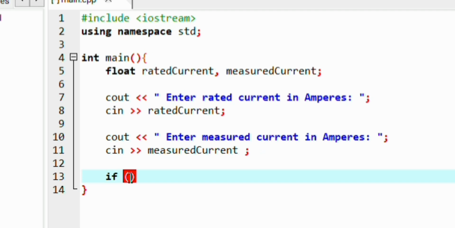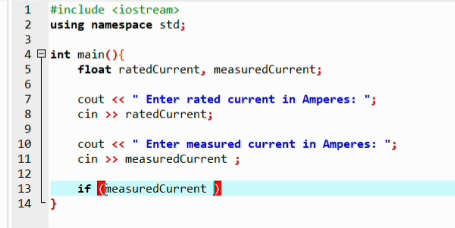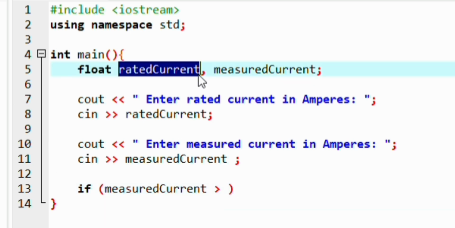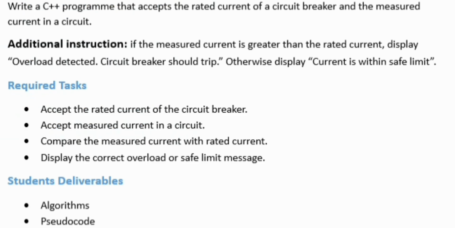If the measured current is greater than the rated current, this is your condition. Let's go back to the question. If the measured current is greater than the rated current, display overload.